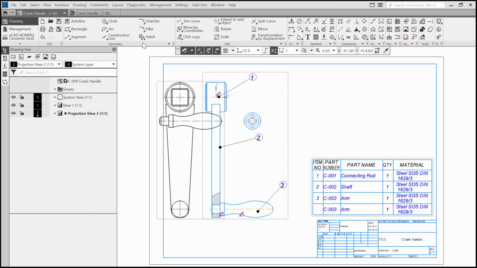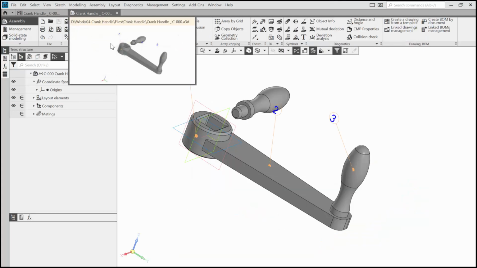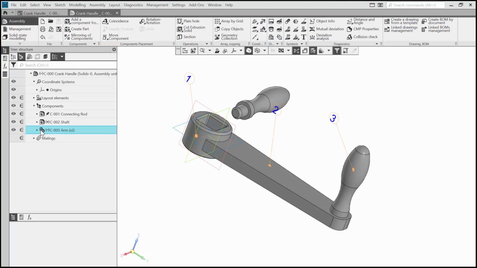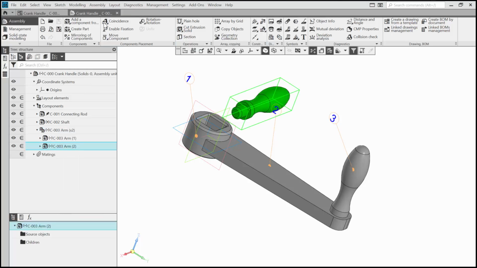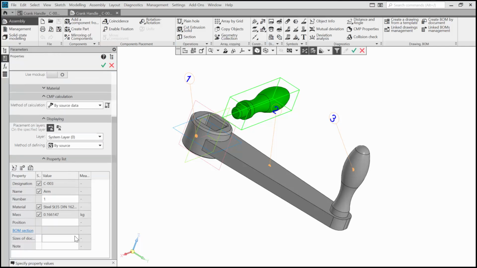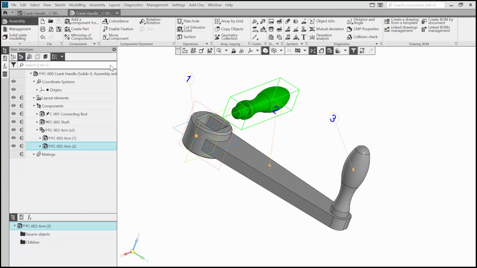Let's fix that. Go back to the model. If we review the new arm's properties, we'll see that the position property field is empty. You can assign the position value right here. However, if you're working with a large assembly containing numerous parts, manually changing properties for each part one by one would be very time-consuming. We will use the Product BOM panel.